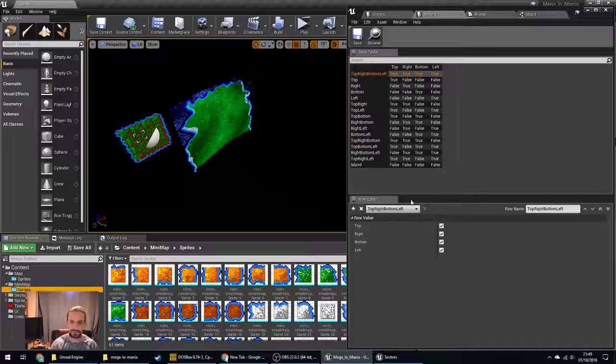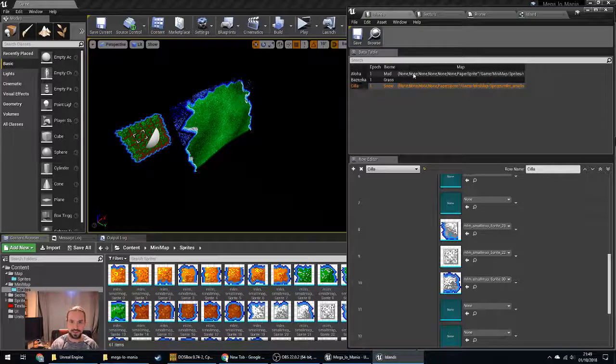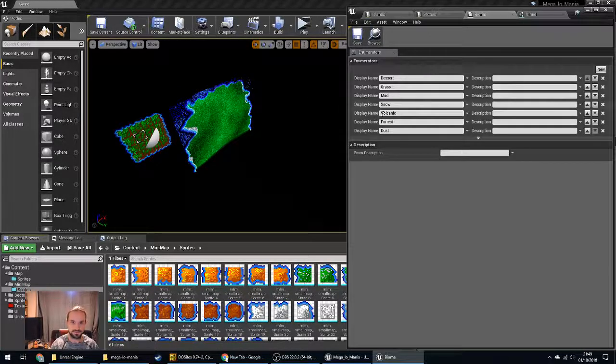So bring up our sprites. And we're going to put the sprites in the same order that the enumerations are, because the enumerations can relate to an integer value. So desert would be 0, dust would be whatever that would be, 7.